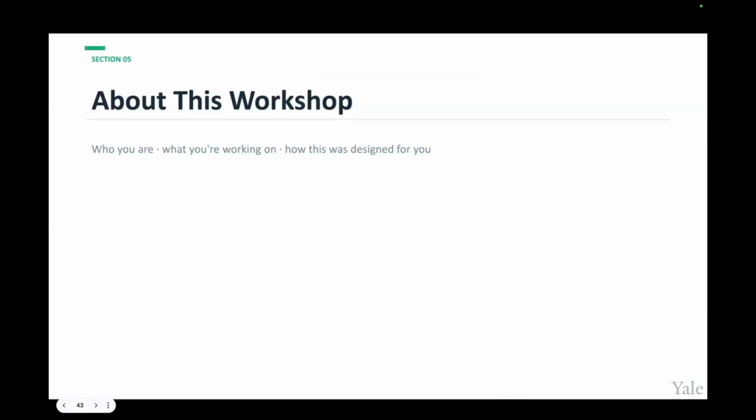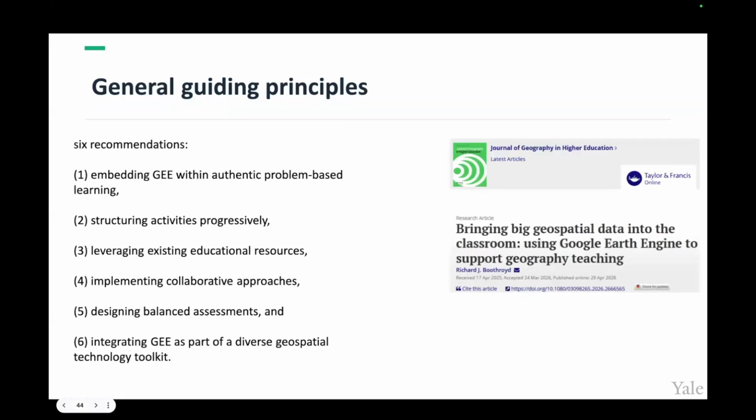So coming from this discovery to looking further into this workshop itself, there are general guiding principles to consider, and we try to also cover those in this workshop, including looking at a real problem instead of just looking at the concepts. So we look at the concept, but we can also look right away at a practical application of that. We can also leverage the existing resources that are there as well.